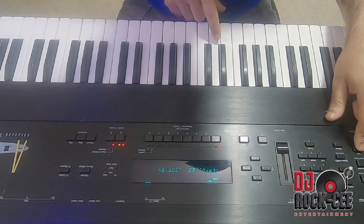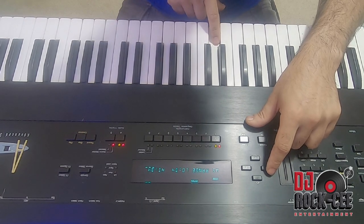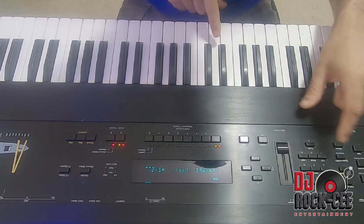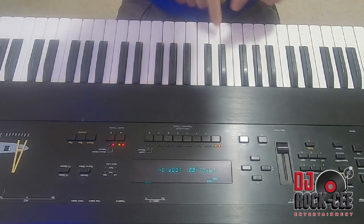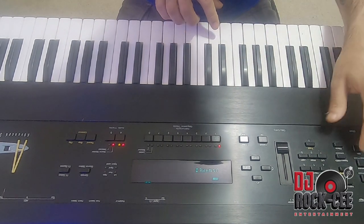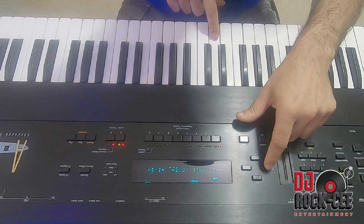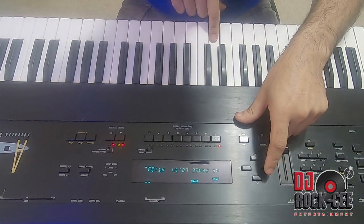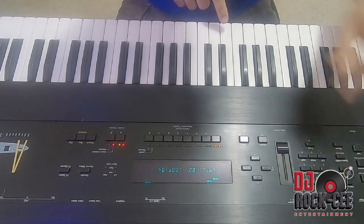Put it in the wrong place, so if you find yourself doing that, you go right here. All right? So right now, like I said, this sample that we sampled last, we're going to edit and pitch the low and high. The low and high is on this key.